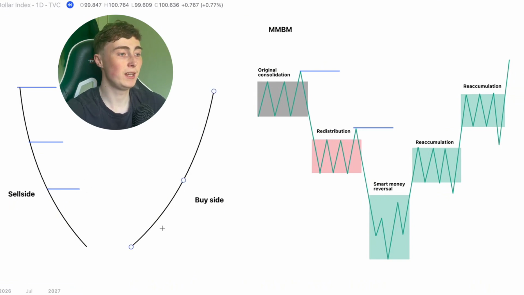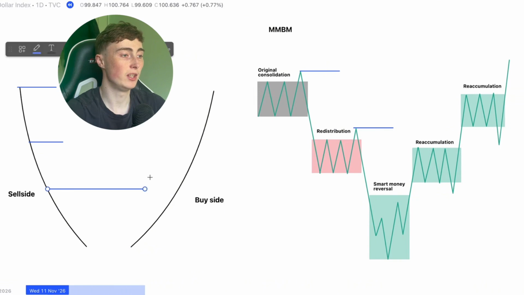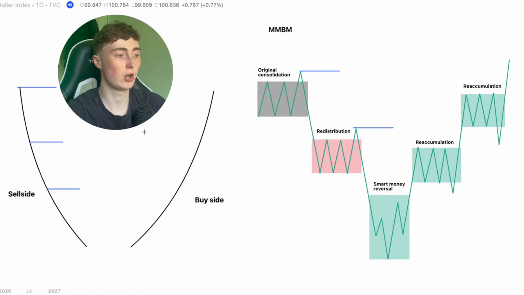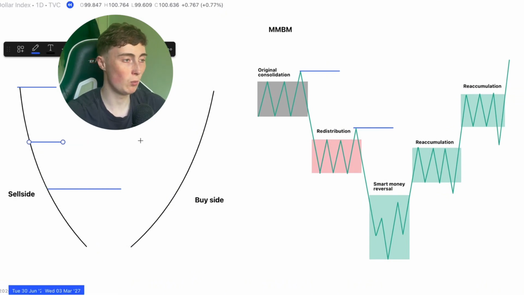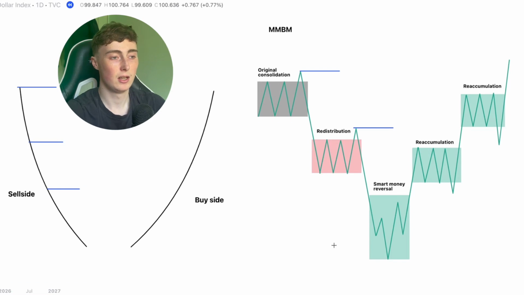Okay, now when we get the buy side of the curve, which is going to be that bullish leg we're predicting, that buy side of the curve is going to be targeting each of these levels of liquidity that were left behind when the sell side of the curve was formed. And just like the sell side of the curve, it's going to be consolidation, impulse, and each impulse is likely to target one of these levels of liquidity, right? And you'll see what I mean when I break down this diagram that I've got drawn here. We'll do that now, actually.